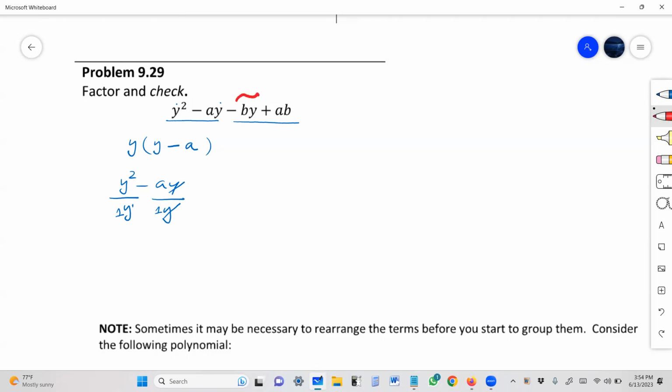Second group. Again, I'm going to do it in red. The sign in front of the first term of the second group has to be right here. In this case, it's negative, so I'm going to put a negative. And now I need to find a GCF for the by and ab. There's no numerical common factor, but there is a variable, which is b. So I'm going to do minus b over here, open close parentheses, and then just as before, minus by plus ab, each divided by the GCF minus b.